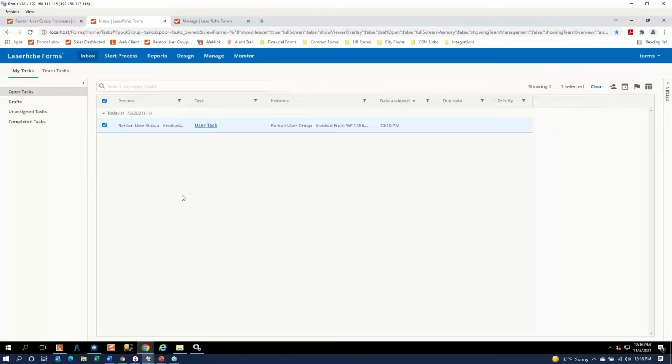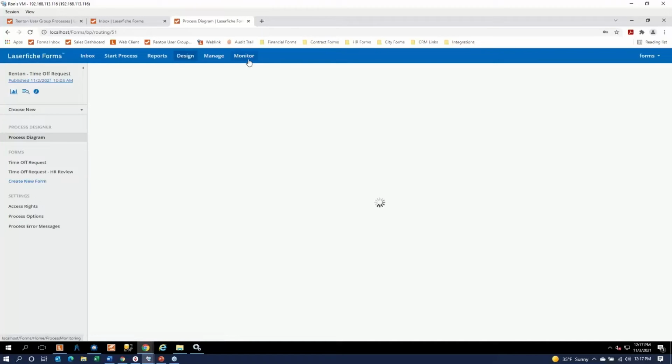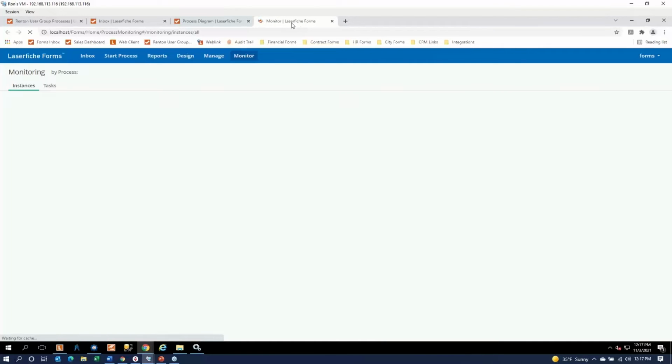All right. We've got another question here, and it says, can workflow status be captured and sent back to forms? Or maybe there's another token that could be used to report to forms that a workflow is terminated? Yes, that is a great question. Obviously I'd have to go out and somehow break it to really get that to show up. But if a workflow terminates during the process, what will happen is it will suspend out here in forms.